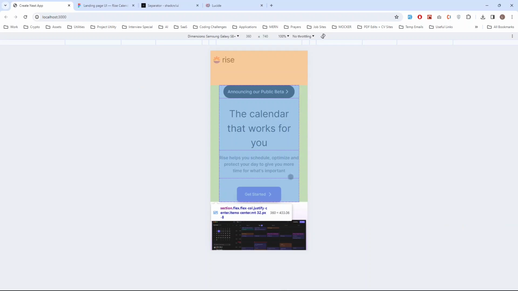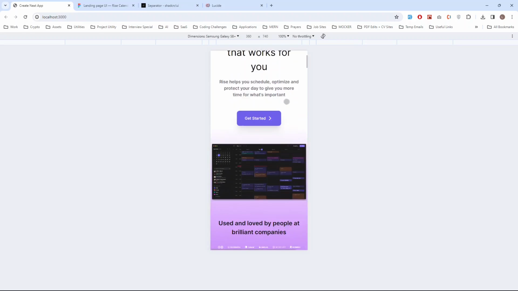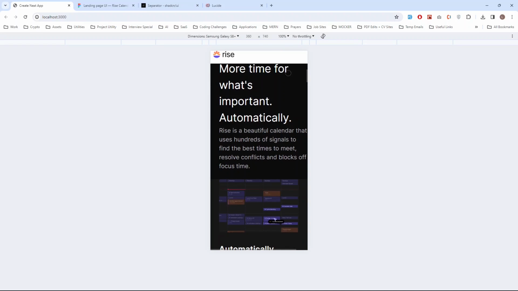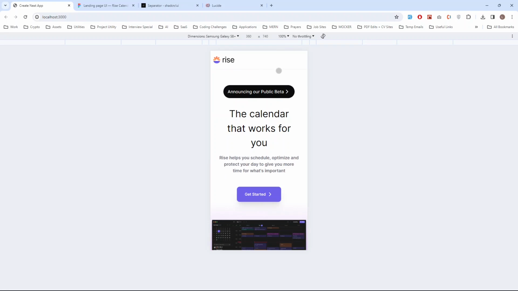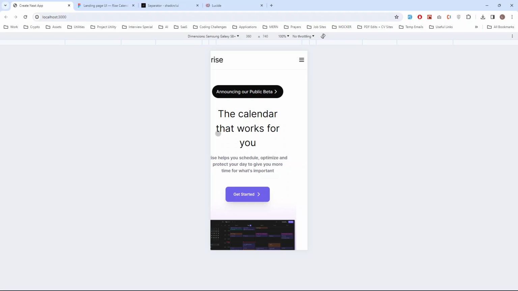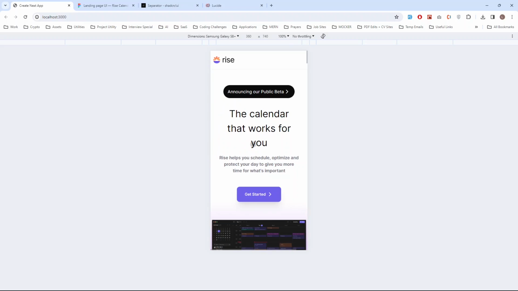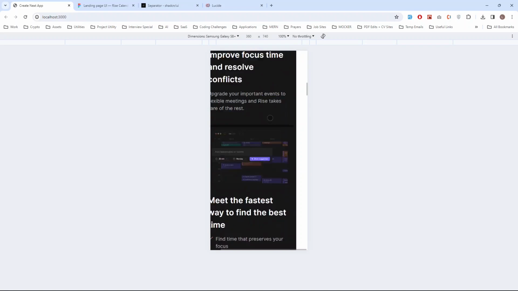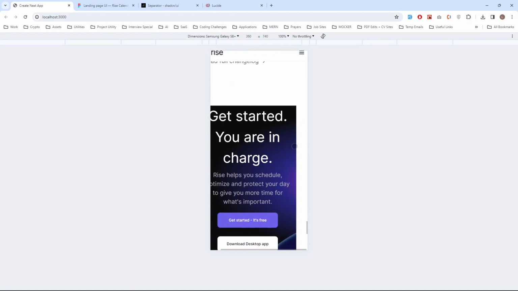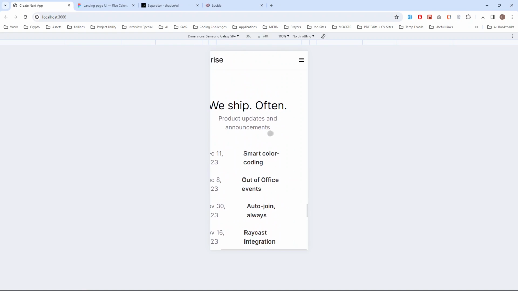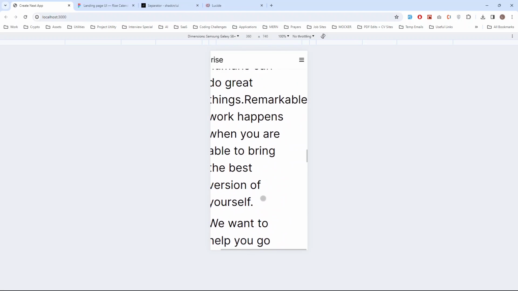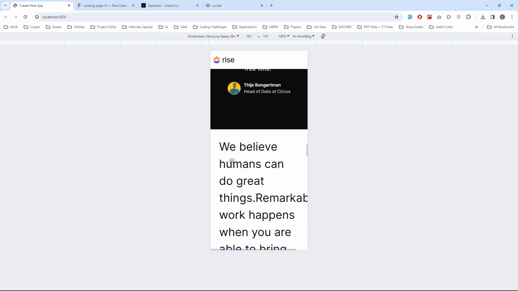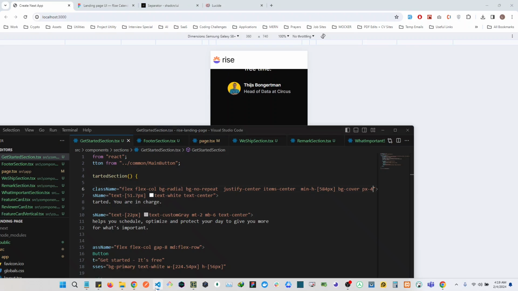Let's go again. Okay, I think it's already working. We don't need that little screw there, so we have to take it off. I think it's coming from this component. We believe humans.